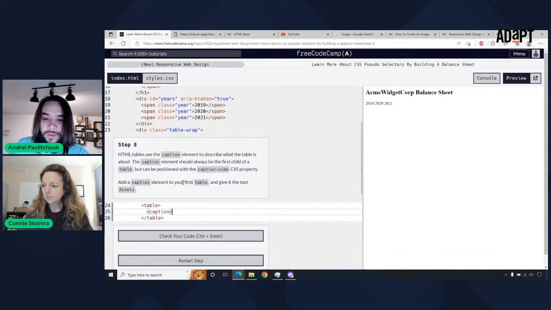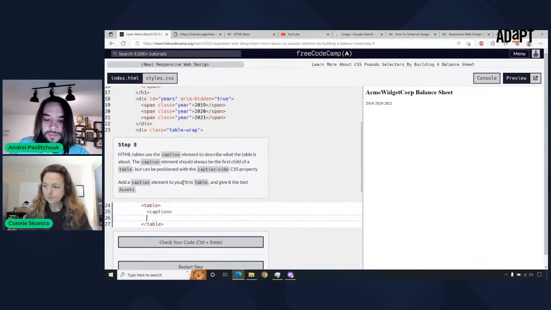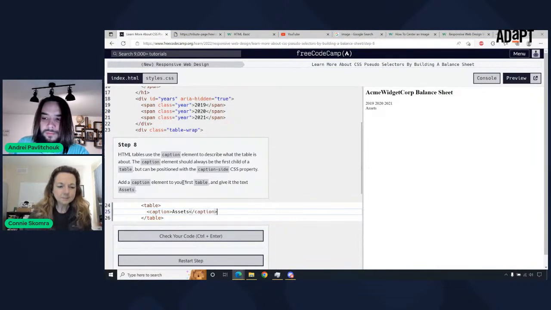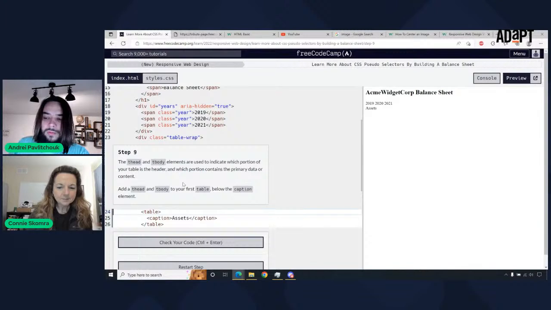So cool. Now the thead and tbody elements are used to indicate which portion of your table is the header and which portion contains the primary data or content. Add a thead and a tbody to your first table below the caption element.